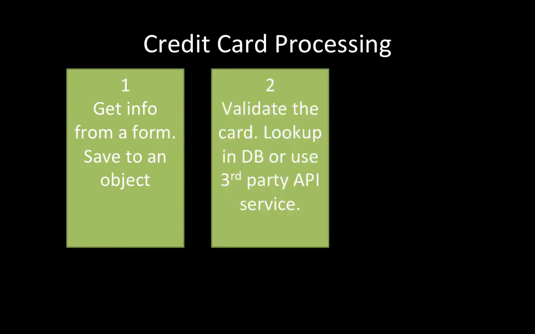So once we have the data in an object, we can either validate it using a database where we save the credit cards ourselves, or more likely, in a real app, you would use a third-party API. So you would use Visa's service, and you'd have to pay for it to validate that a card is actually valid. And you can't actually get access to any API services like this unless you're a real business, for obvious reasons. They don't want people hammering their service, checking to see if random card numbers are actually real.